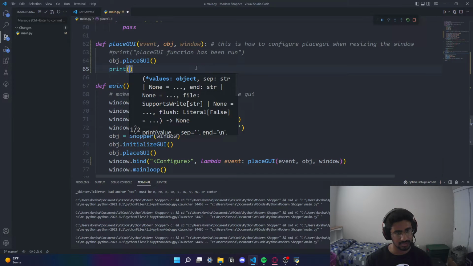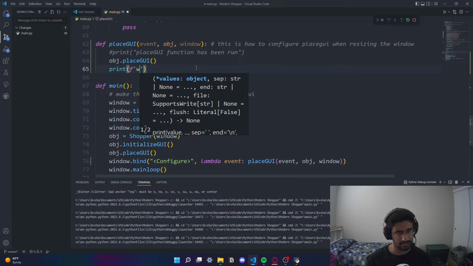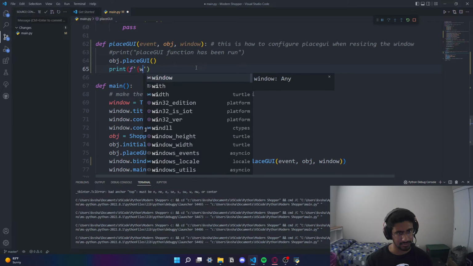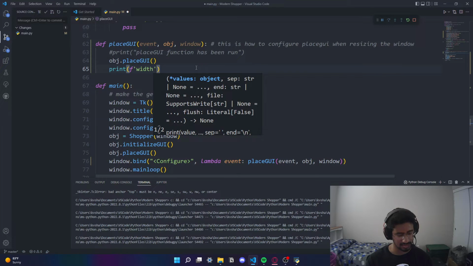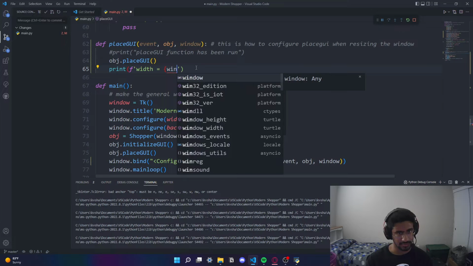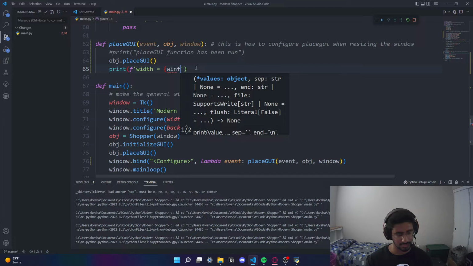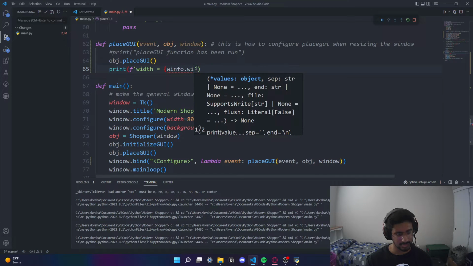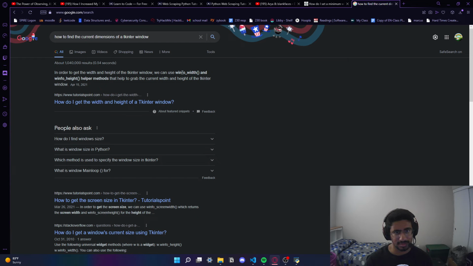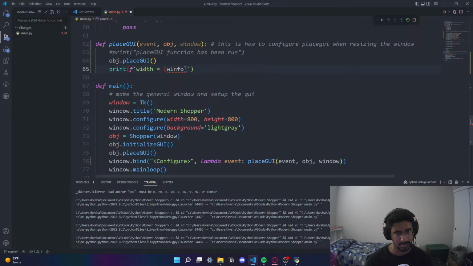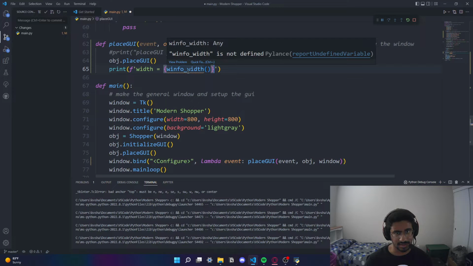I'm just gonna use an F string. I'm gonna say width, winfo, oops, is that what it was? Oh, underscore width.